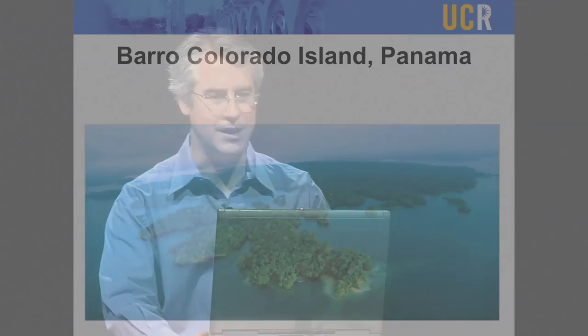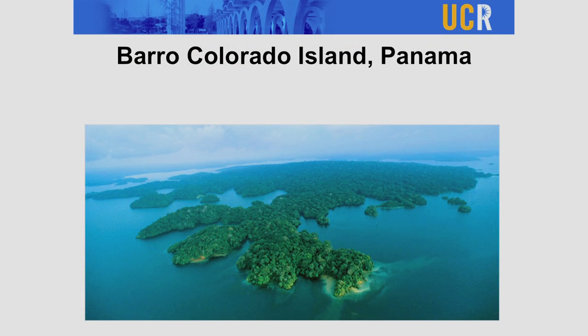So in order to study this, I went off to Barro Colorado Island in Panama. Here the Smithsonian has a research institute, and I was lucky enough to be able to work here looking at plants and how they interact with the atmosphere. And so you could actually say what we were doing is we were studying the carbon footprint of leaves, because leaves cycle carbon with the atmosphere, and we wanted to know what they were doing, because these vast amounts of tropical forest cycle a lot of the carbon and water of the planet, and we really needed to know what their role was.